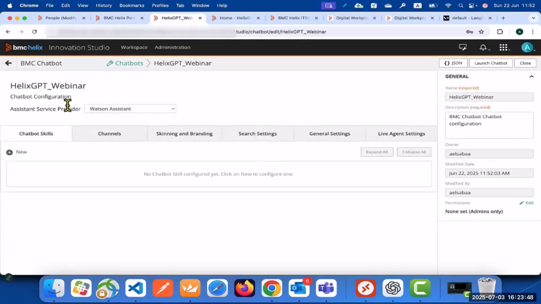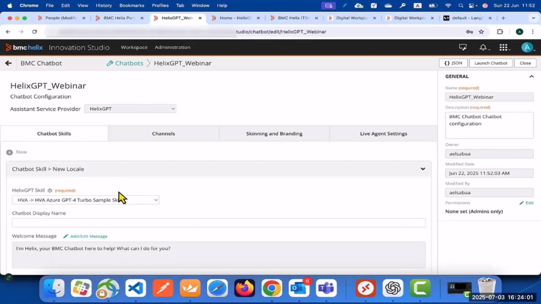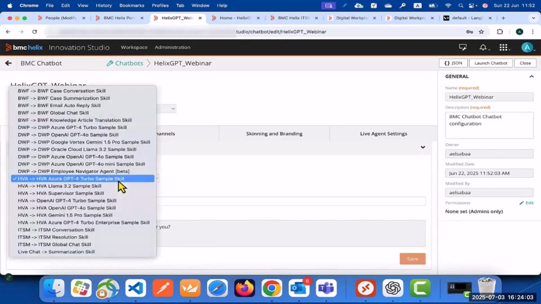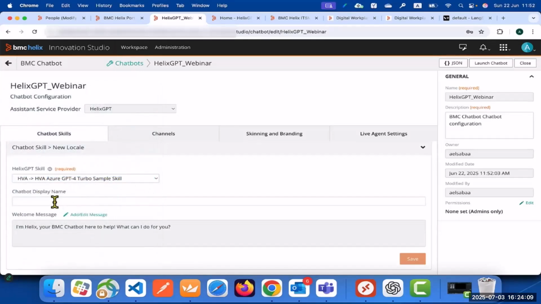I can choose assistant service provider as Watson Assistant, but in our case, I will select HelixGPT. And I have to choose the skill that will be used with HelixGPT. So in our case, I will select Helix Virtual Agent, and I will select the Azure GPT-4 Turbo Sample skill. I can put a display name, so I will name it webinar.